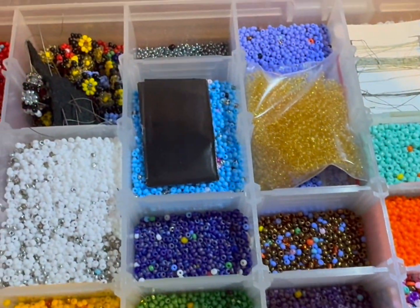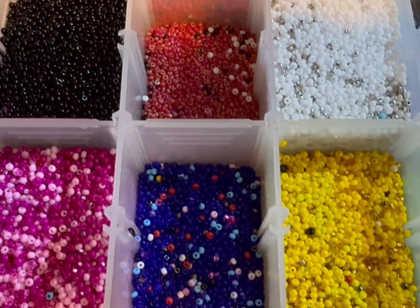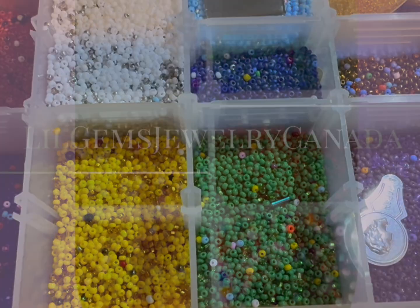Today we are going to be making a beaded daisy chain necklace. And we're going to start that in just a moment.